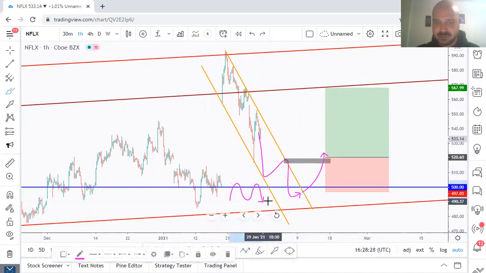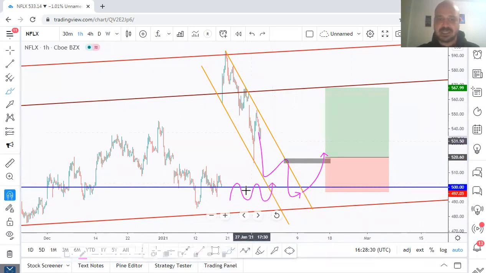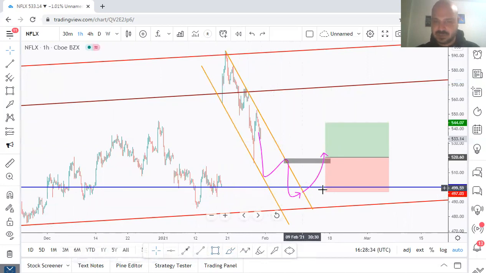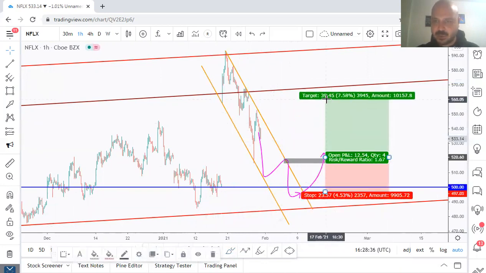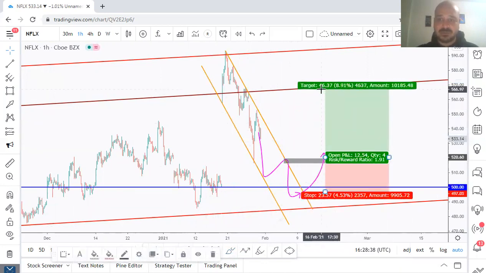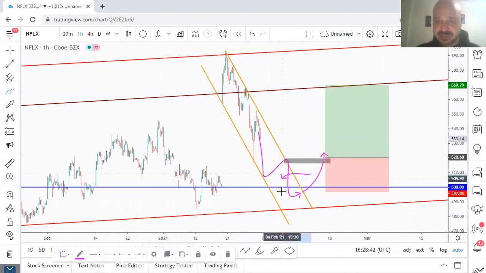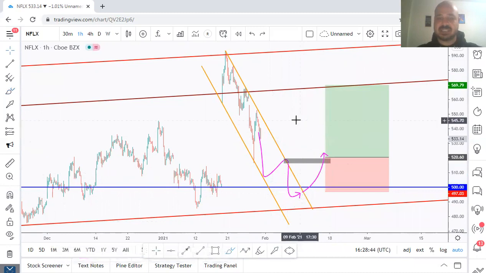And of course price can still go down, trade a little bit around here for maybe like a double bottom pattern, right? And then we'll enter on the neckline break upward, or even an inverse head and shoulders. So we can't really know what may happen, but we know from a market structure perspective and from weekly and daily time frames that we are interested in buying Netflix around here.